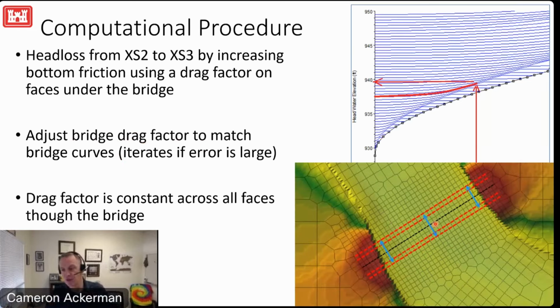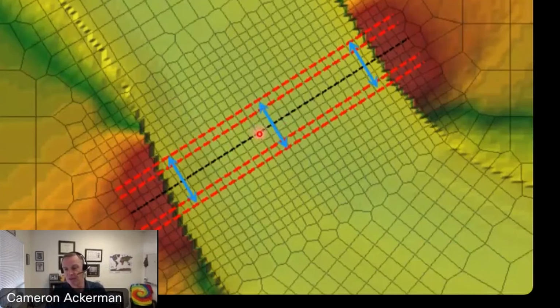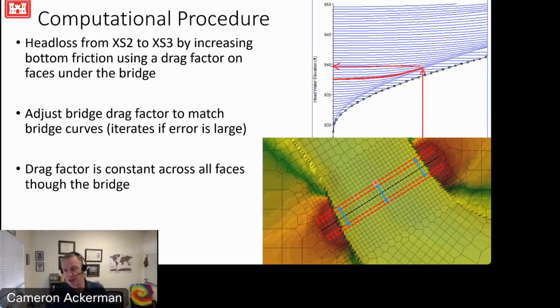So the first example I showed you, we had big cells. We just had one cell. But in this case, maybe we have multiple cells. So what we'll do is we'll find out the head loss from this downstream cross-section to the upstream cross-section. Say it's 2.5 feet. We'll make sure that we have 2.5 feet of head loss across the structure. If we're not getting 2.5 feet of head loss across the structure from the 2D solution, we'll then use this drag factor to scale up the losses from each face as we move through the bridge. The drag factor that is used is constant for all faces. That doesn't mean we're going to get the exact same head loss from cell to cell, but we're going to be using the same drag factor.